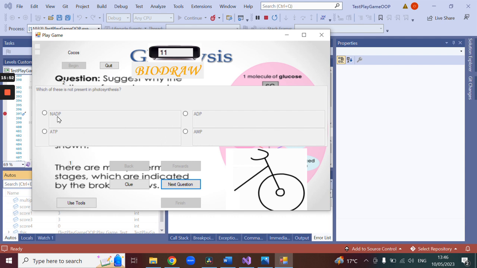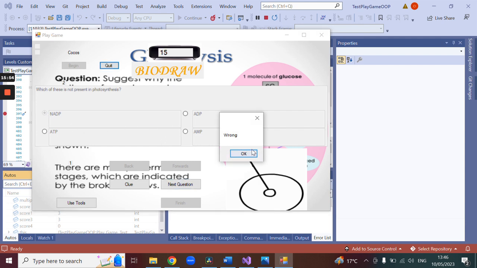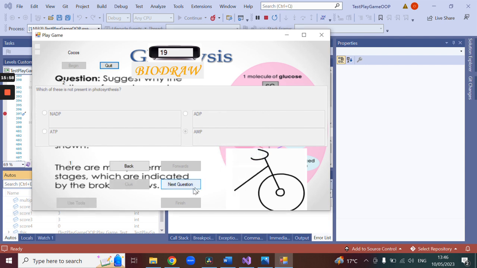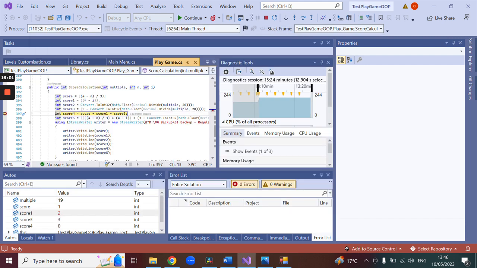So now I'll answer on the second try at 19 seconds, and I expect a score of 6. Now this time my score is 1 times 2 times 3, which is 6.